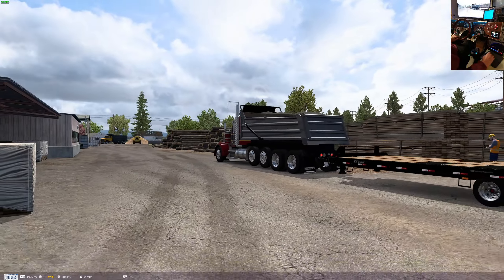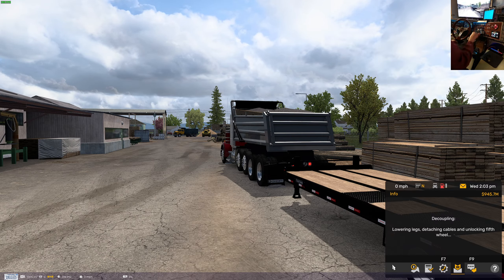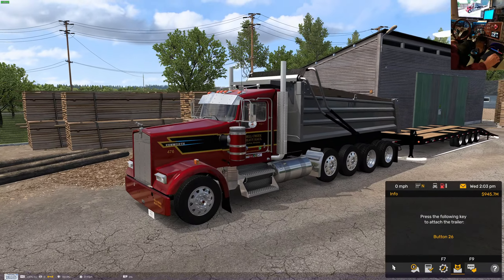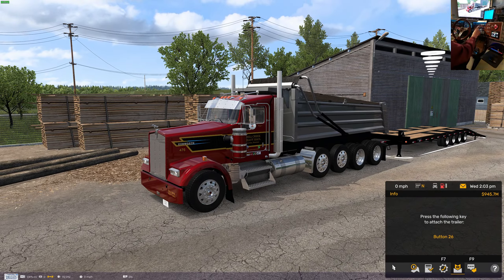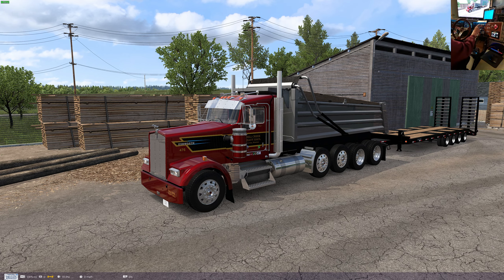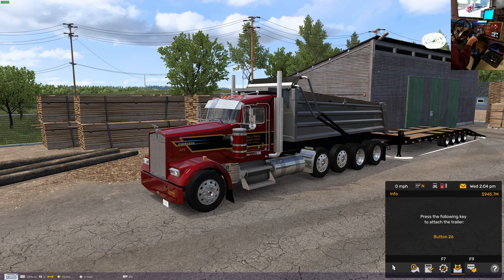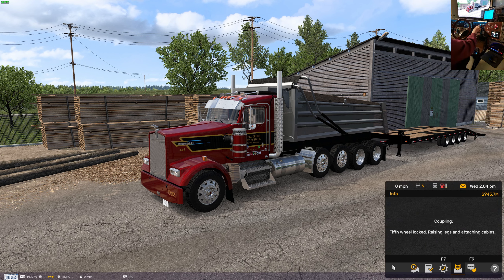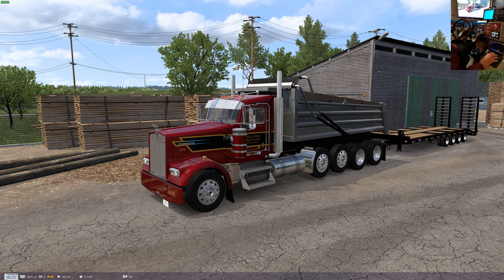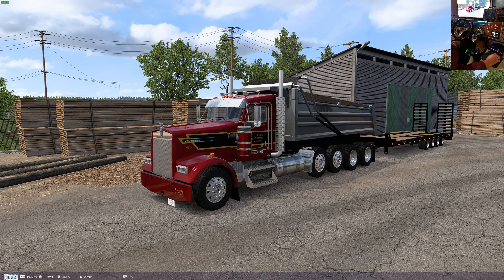Let's pull ahead here. Let's check the animation. I guess we could put the truck axles up - we don't need those down. Give it a little space behind the trailer and let's change the view and decouple. It changed the view for us, so we'll have to try that again.